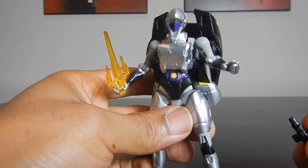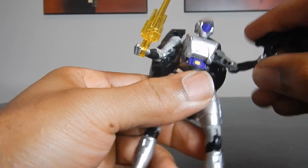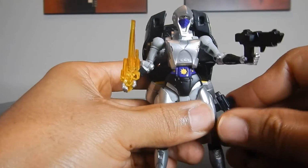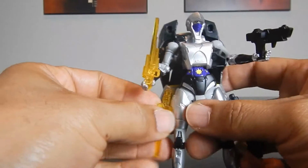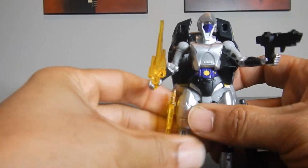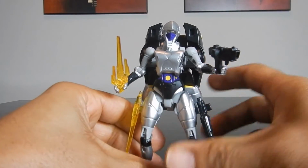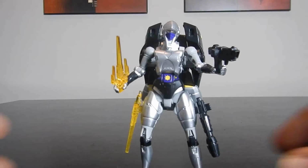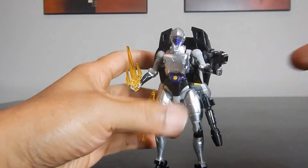So you can easily place a gun right here in her hand, a sai in the other, and then just for shits and giggles, you can put another gun right here, and you can maybe put another sai right here. That way, if she's like in a combat situation and she runs out of ammo or she loses a weapon, she has them on her hips and she can easily switch out and continue the fight, which is really nice.